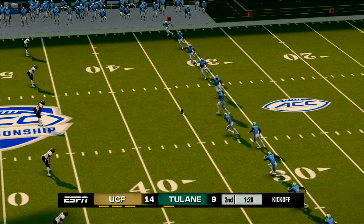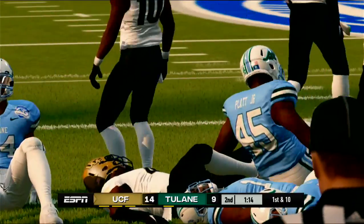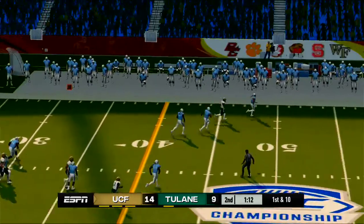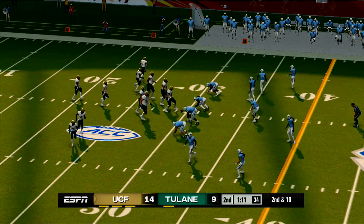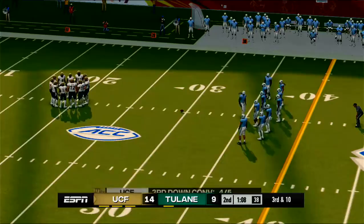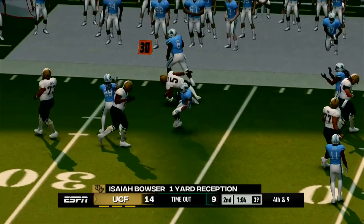They line up to kick this one away. He'll return it from the three, tackle at the 29. Misfortune struck as their last drive ended in a fumble. You don't change your philosophy after one play — they'll be out doing the same thing as before, just with better awareness. Just throws this one away. It's second and ten, ball on the 29. Just throws this one away. Screen pass — he's got his hat back. They make the stop right around the 30. Two Lanes call their final timeout. McCarthy to punt.